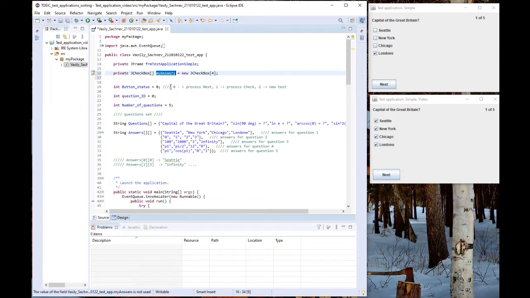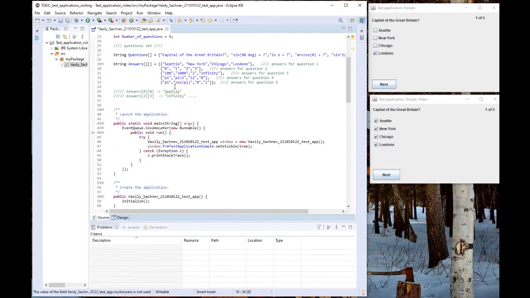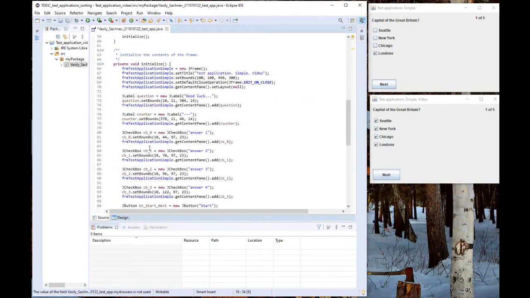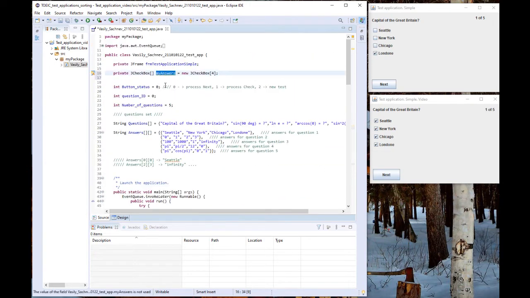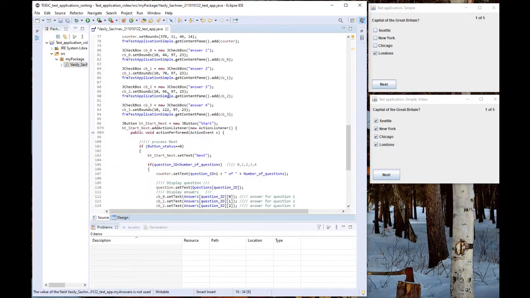And I can call and control them all together through the name my answers. Right now, CB0, this is my answer 1. It holds only the answer for the first question. So what I want to do is unify them all together into one particular set. And this is my answers.